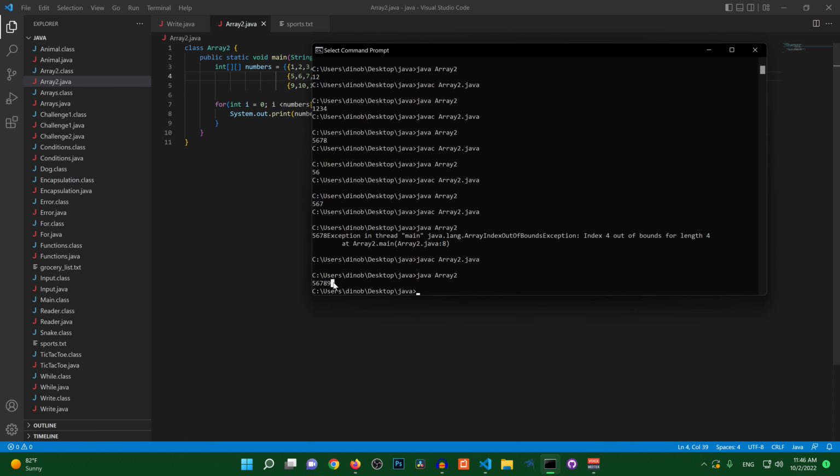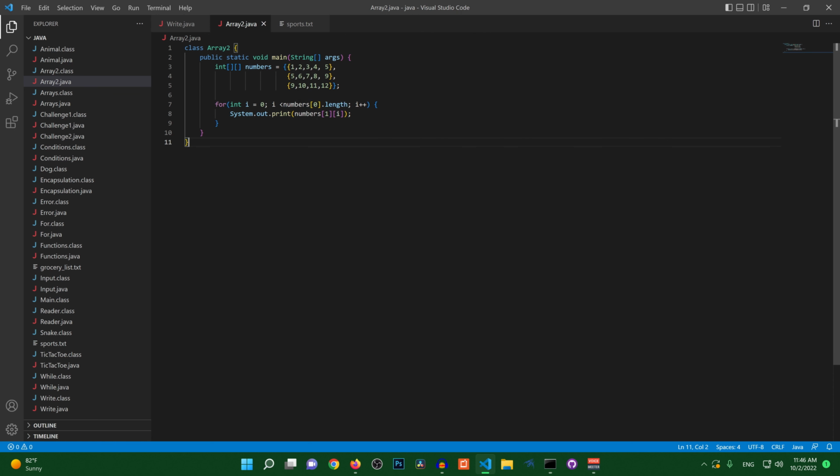We get 5, 6, 7, 8, 9. Notice now that it worked. So that's something to keep in mind. So 2D arrays can be tricky on multiple fronts. First, it might be hard to understand how to access the value. But second, a 2D array is an array of arrays, but nothing says the arrays have to be the same size. That's why it's so important to understand the miniature aspects of the 2D array.